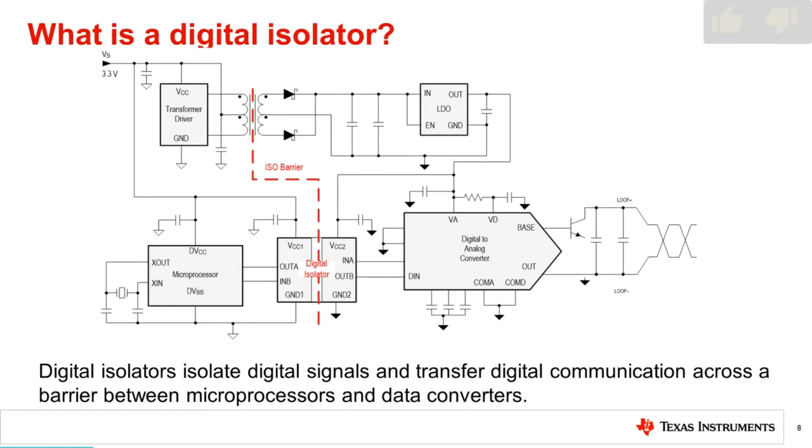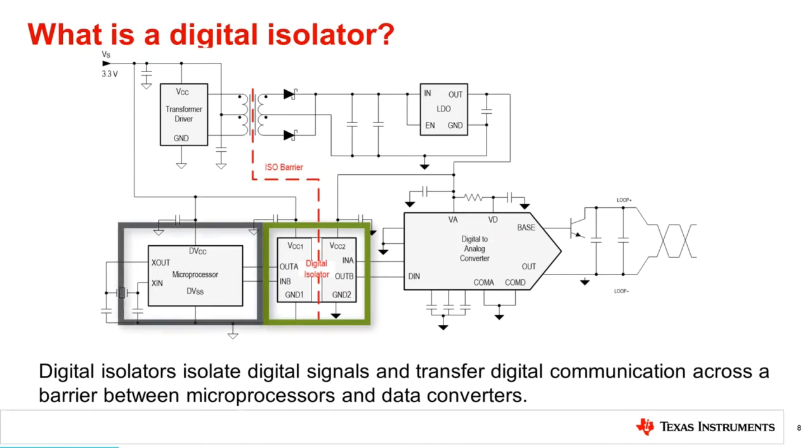Digital isolators are integrated devices used to isolate digital signals and transfer digital communication across an isolation barrier. Because digital isolators are working with a pre-digitized data stream, they typically follow the ADC in a system, sitting between the microprocessor and FPGA that are at different supply levels, or between interface communication boards with shared backplanes. In this example, the digital isolator is protecting the MCU data line from the output digital to analog converter in a 4 to 20 milliamp loop.